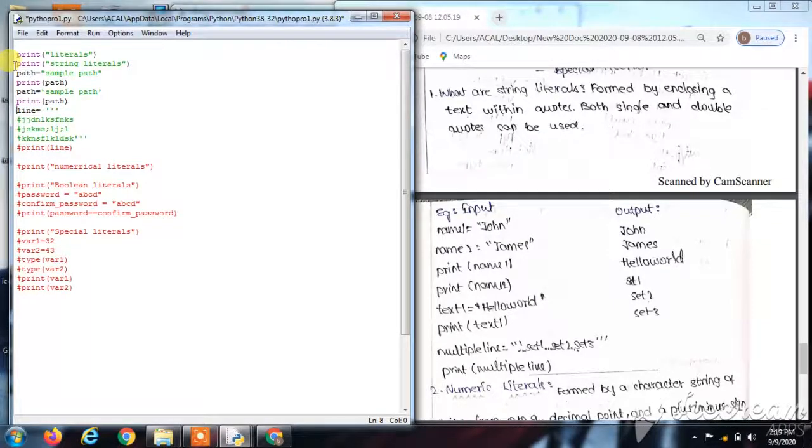We gave some string values there and printed them. This is the string, print is equal to sample string literals.